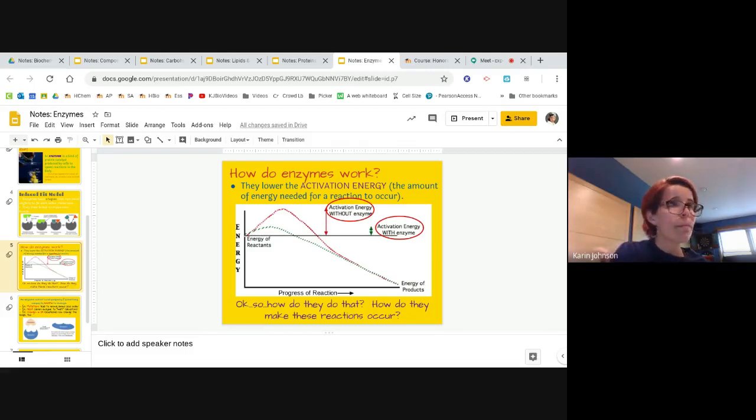Wait time. Okay, the Benedict's test is the one that was one of the blue tests, and it tested for sugars. Specifically, it tests for mono and certain disaccharides. The Biuret test is what tested for protein, and it turns sort of a light purple. And then the iodine tests for a type of carbohydrate, specifically starch.